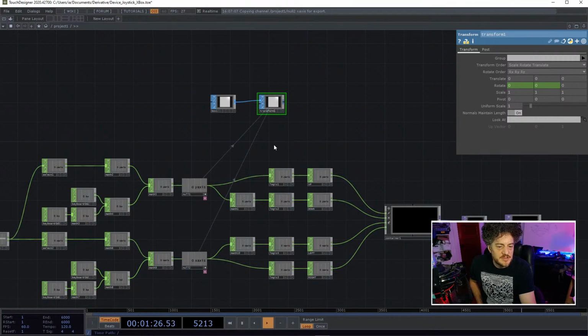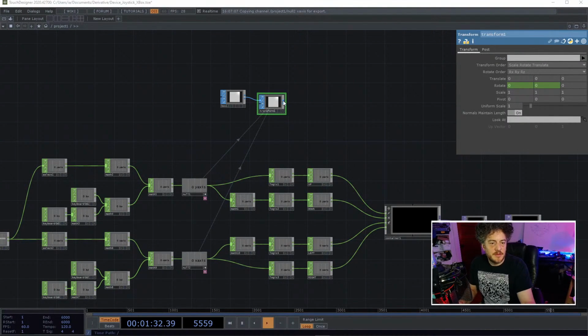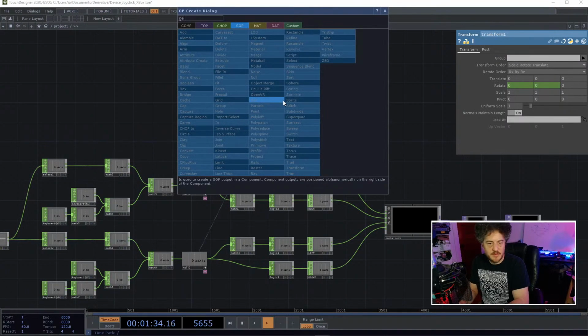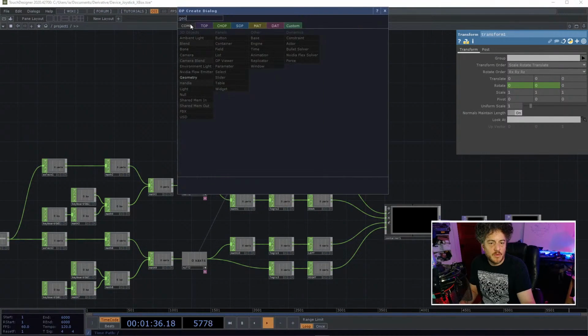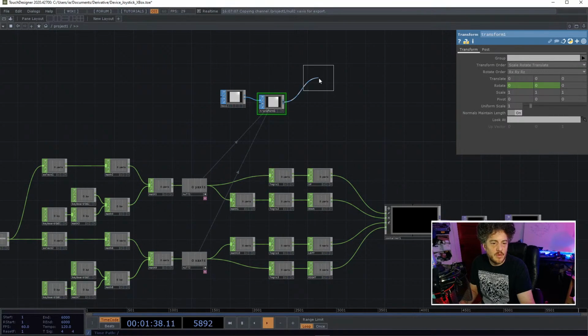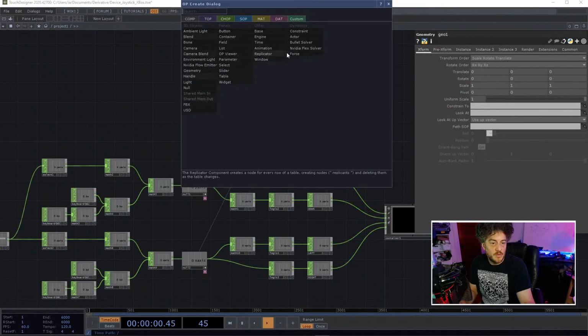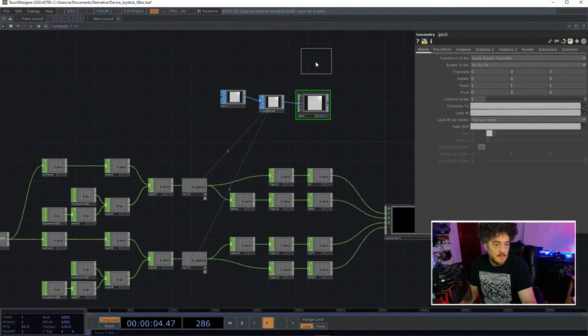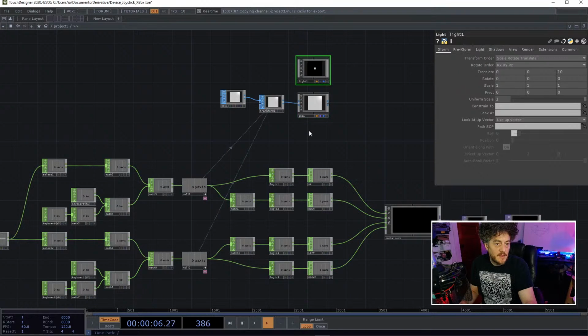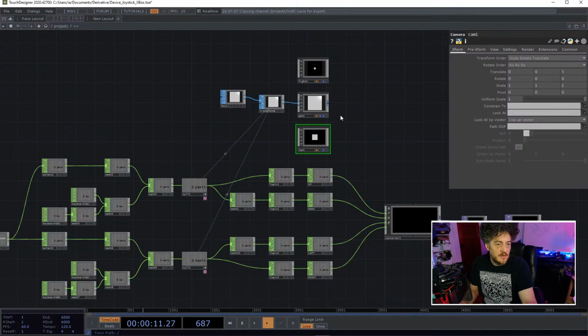See, the issue is this going to a geo with lighting and a camera.